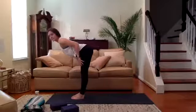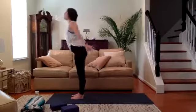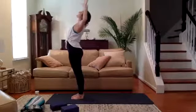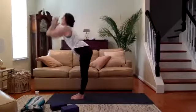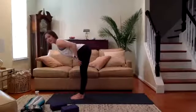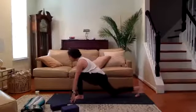Inhale, halfway lift. Exhale, forward fold. We're gonna flow that. Inhale, mountain pose, Tadasana, rise. Breath to movement. Exhale, baby back bend. Inhale, mountain. Exhale, forward fold. Inhale, halfway lift. Exhale, low lunge, right foot steps back.